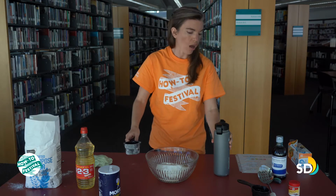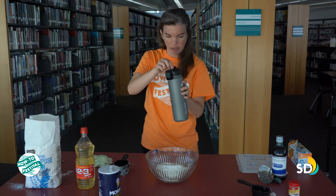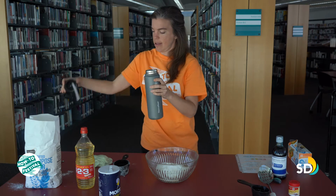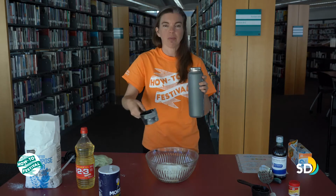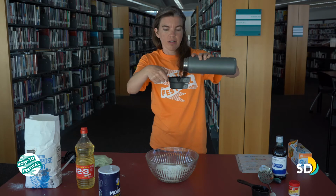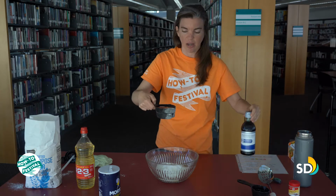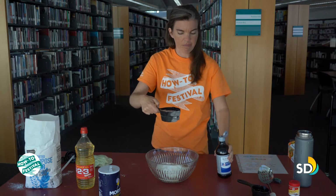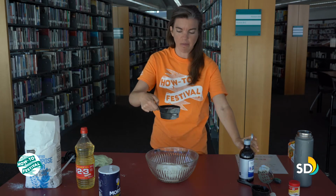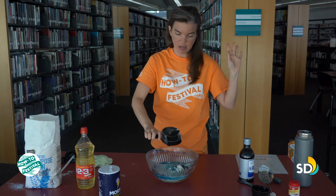I forgot the bowl. Ha ha ha. That's okay. Normally, I would put it in a bowl and then put the dye in there. But since I forgot it, I'm just gonna put this right in here. Like so. And we're gonna use blue dye this time. We're just gonna put it right in here. There we go. And pour this boiling water right in the bowl.